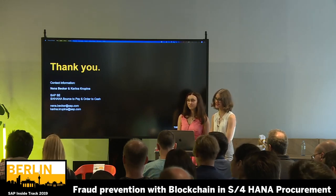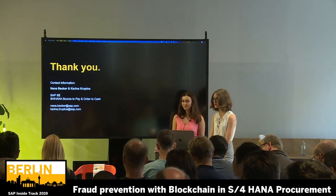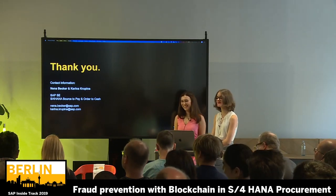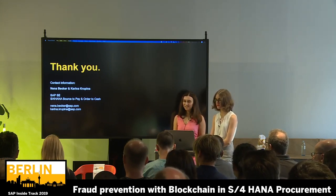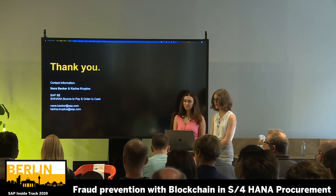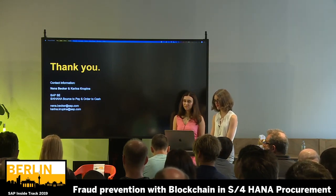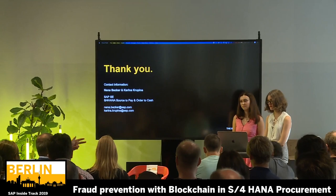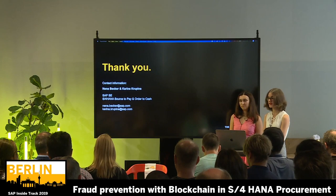Other questions? Okay, I'm Attila, I'm from SAP, from the same building. Nice. I was just thinking about this. What we just saw, we have two suppliers and one person on the other side, the purchaser. The two suppliers are putting their RFQ, their quotation, into an envelope and sending this closed envelope to the company, but nobody is allowed to open it before the deadline. Is that right?